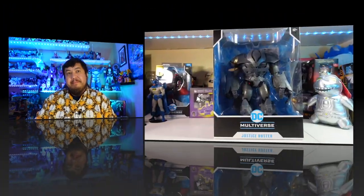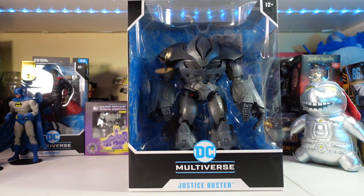Here it is, folks. It's so big. It takes up just about all my camera and my laboratory space, this little cramped space I call my lab. It is the McFarlane Justice Buster Mega Fig. As you know, it is Batman related, but this just came out from McFarlane Toys.